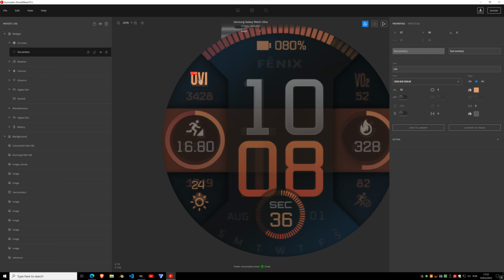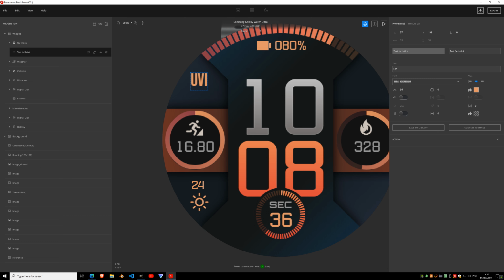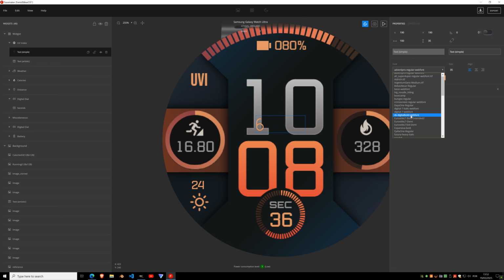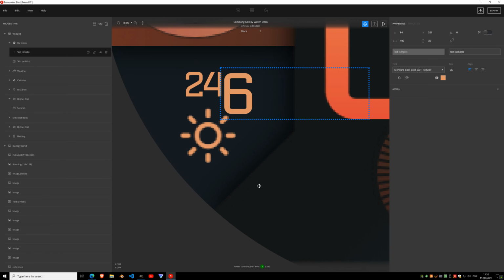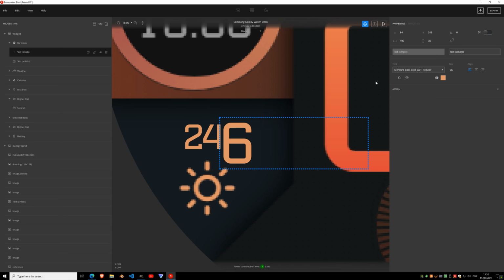So I'll put it here, and then I will add the UVI information. And of course, I'll select that Mensura font, and yeah, we need to match the size, so let's put it here.